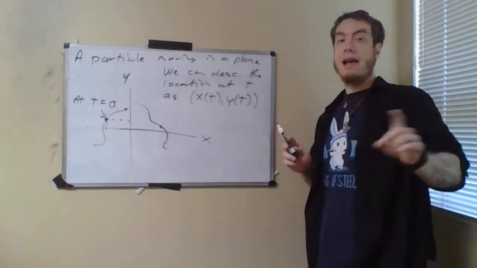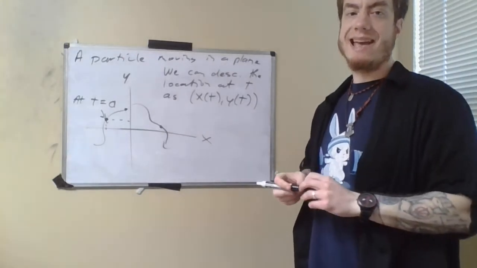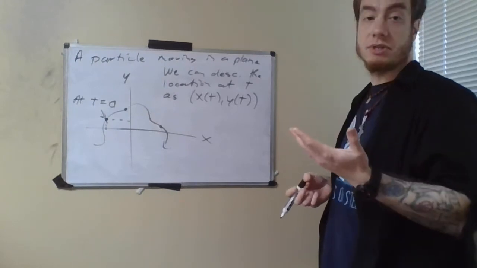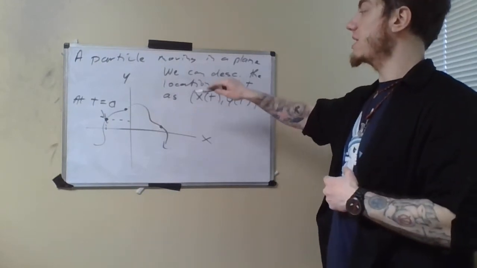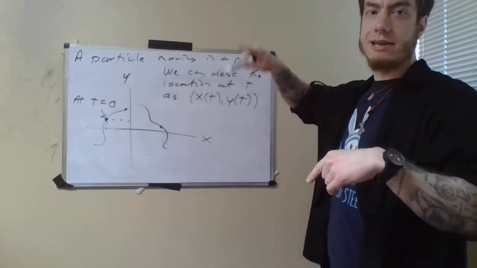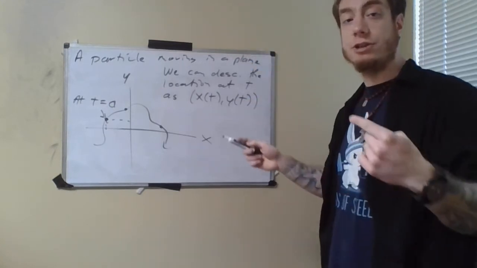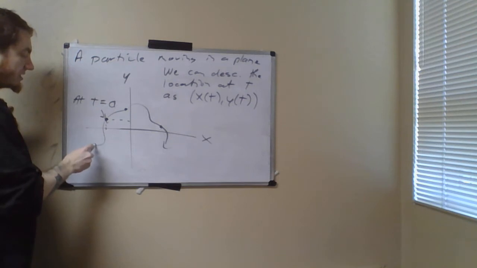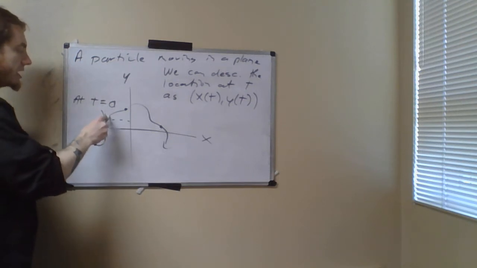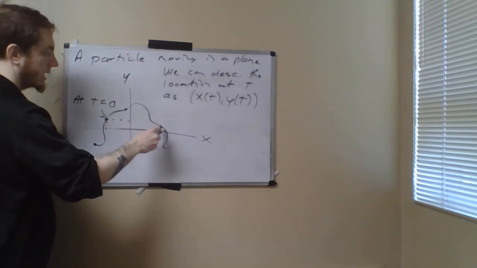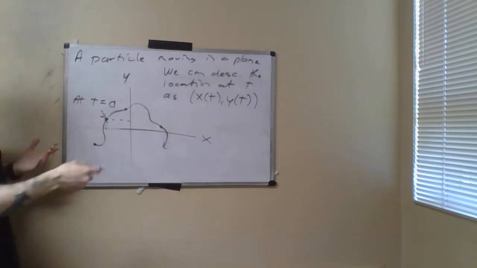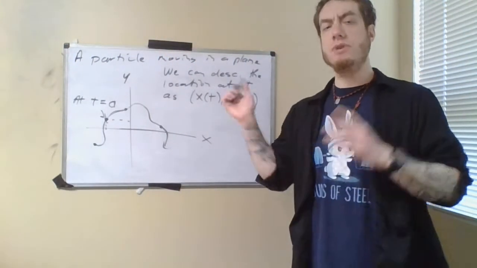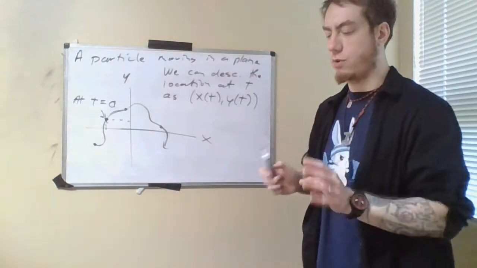Now, here's the part where having a computer system is helpful for you and being able to watch this sort of thing. If you go onto certain computer systems, you can see they will actually trace it out and let you watch it evolve in time according to these equations. Because really what's happening is you don't want to think of this as a static picture. You want to think of this as over time, I'm actually tracing this thing out. And who knows how fast I'm moving. Maybe sometimes it's moving fast, maybe sometimes it's moving slow. It doesn't really matter. So this is a good way to get a sense of what parametric equations are.